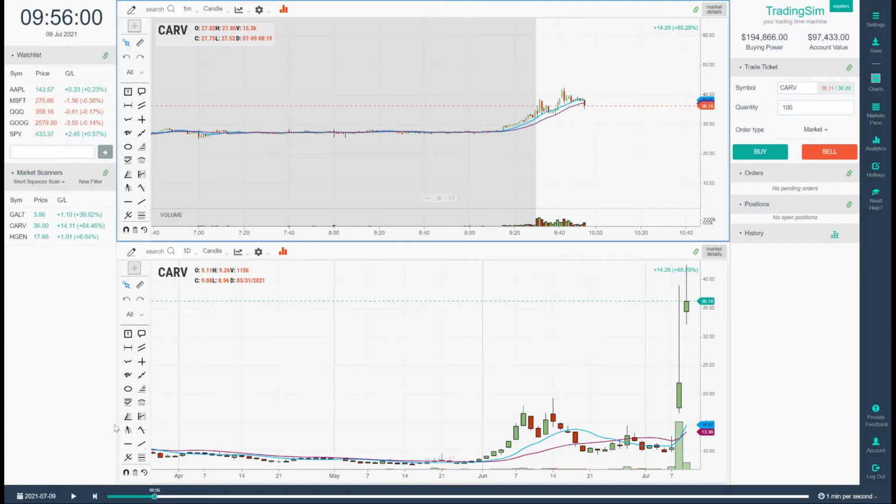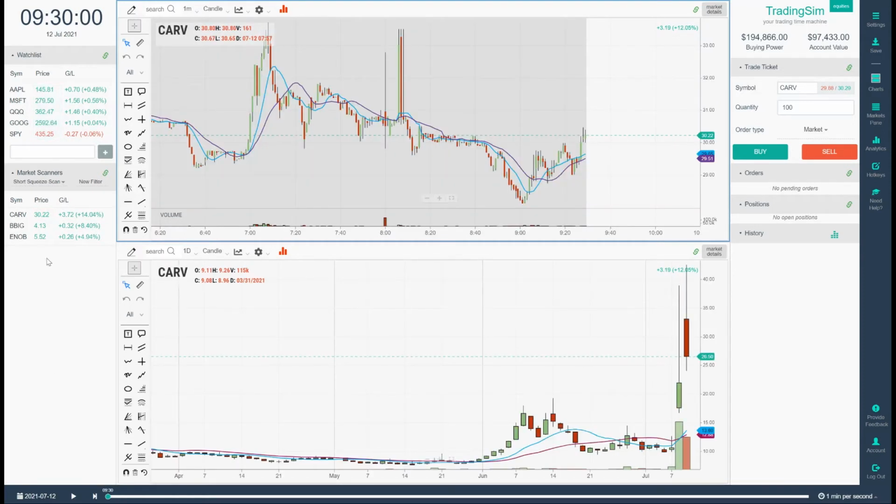So definitely a highly volatile stock for the morning on this particular morning. So note that with this new feature, you can change for different dates with the exact same scan filter. So for example, we had 3 results for this day with the criteria we created. If we want, we can move forward to the next trading day and see if it changes. Sure enough, CARV is still on our list, but now we have BBIG and ENOB to replace the other 2 tickers that were on the day before. So this is just one benefit to the scan filter.